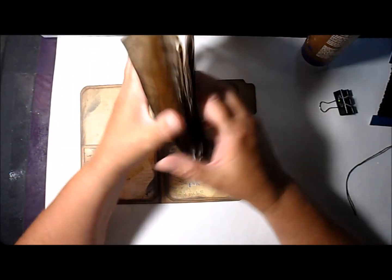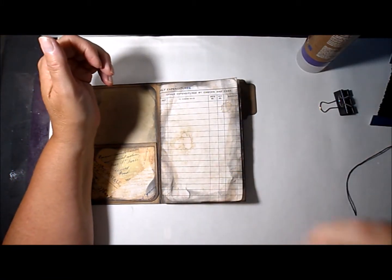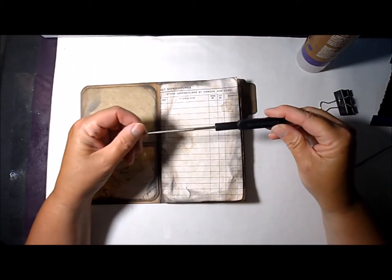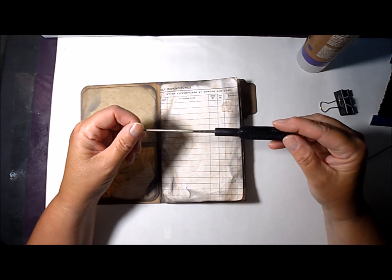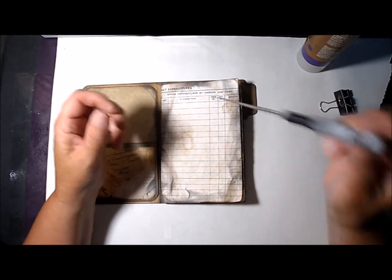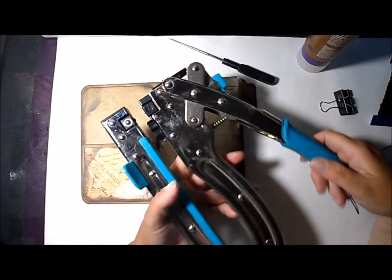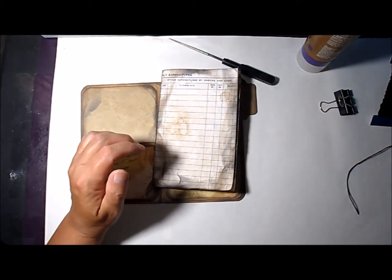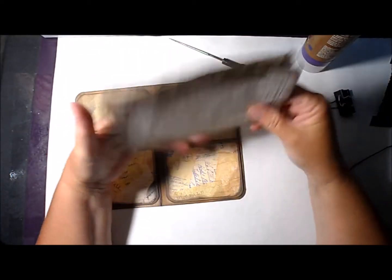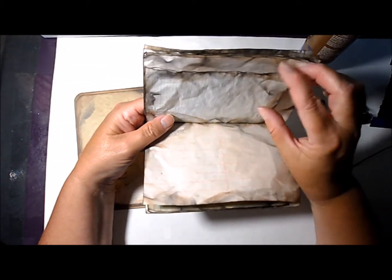So now, in order to make the holes, I use either a little tool like this. This is actually a jewelry bead thing that you can clean up the beads, but I actually use it as my piercing tool. Or you can use your big bite if you like, but because of the spine being so narrow, I think it would be better if you use something like this so you don't tear.